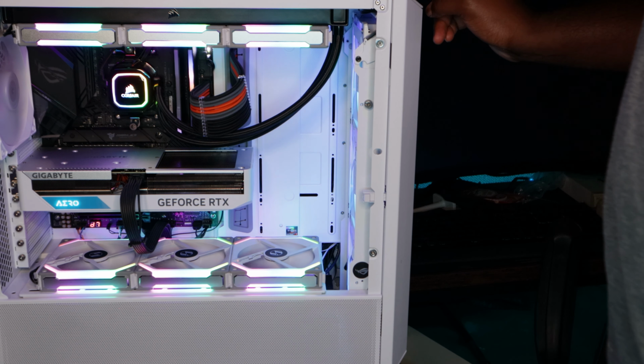So I took out the CMOS battery right here. I'm gonna let it drain for a little bit. And hopefully I can figure out what's going on. But I will get to the bottom of this.